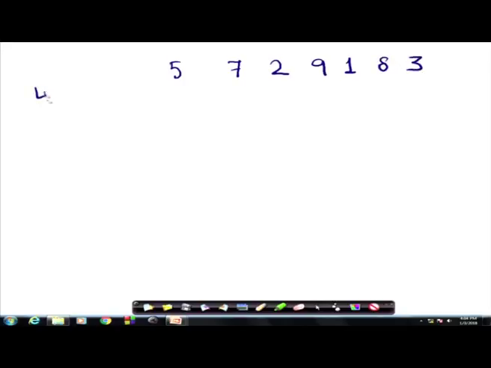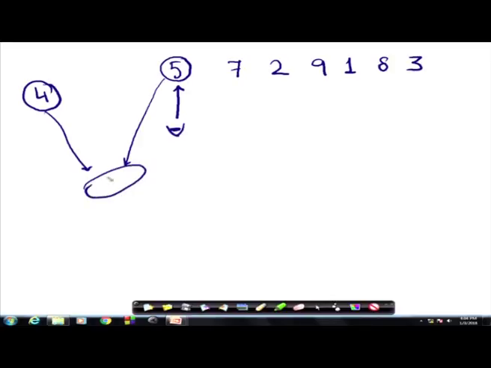I have got 4 in mind. I start to look, as if I am looking through some means, at different positions. I look at this position and check this element, compare this element with the key, and I ask, are they equal?